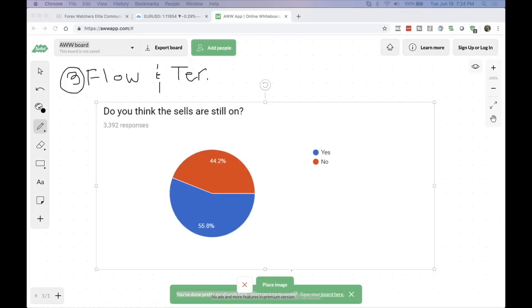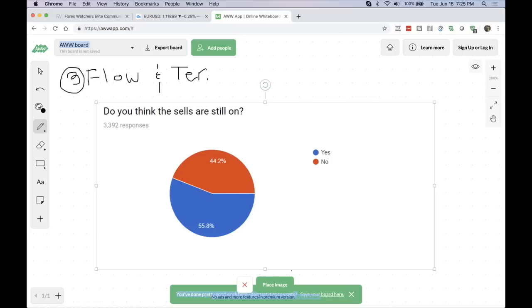You ask them, hey, can you draw support and resistance? 9 out of 10 people will draw it approximately the same way. Can you draw supply and demand? 9 out of 10 will draw it a similar way. They might be wrong, but they'll draw it in a similar way. Can you draw me an area where you think prices might react from? 9 out of 10 will think about the same way. When you enter a trade and ask them where they put their stop loss, 9 out of 10 will say above your recent high or below your recent low. But when you take it even simpler and ask which way, the question becomes like a 50-50.